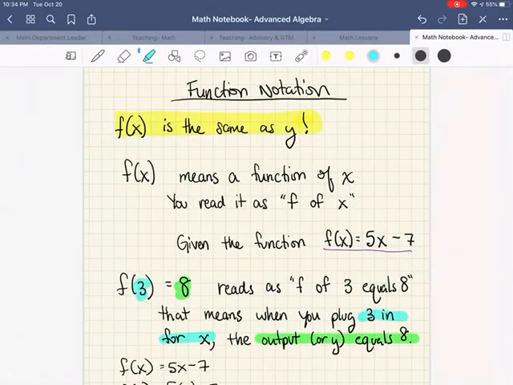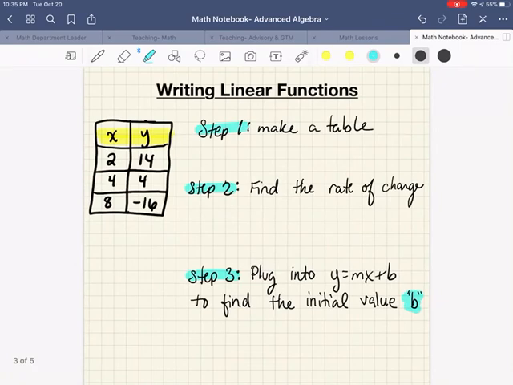All right, the last thing we're going to go over this week is writing linear functions. We already started this before. Now I'm going to add the third step in, which is slightly different than what we did before. So everyone, please start your notes. I always like to highlight my title, writing linear functions. So write that down and highlight it, underline it, make it big. On the left side, we put the example. That's the table, write that down.